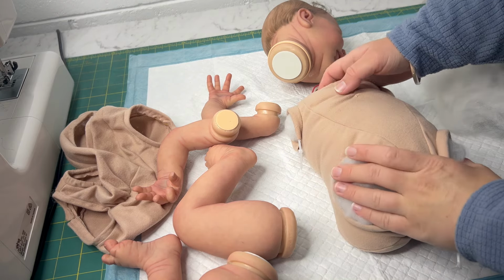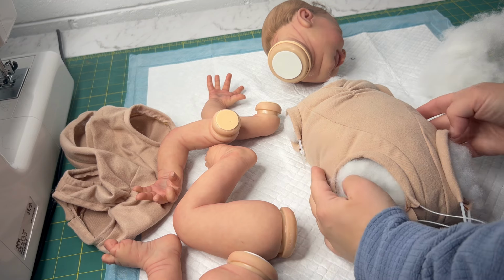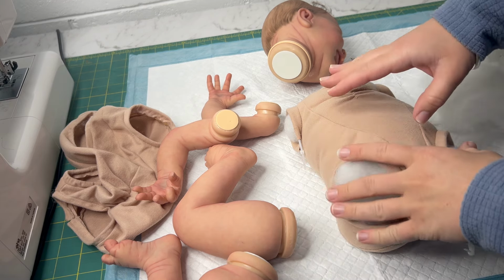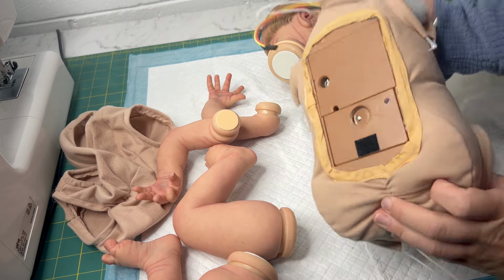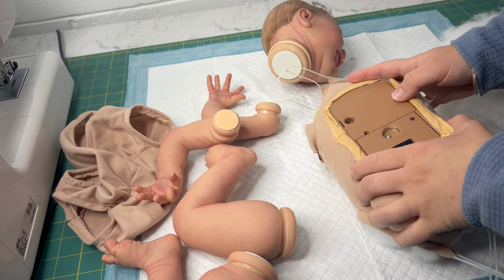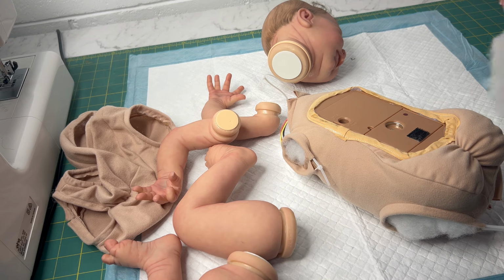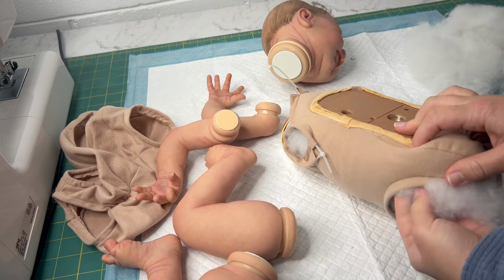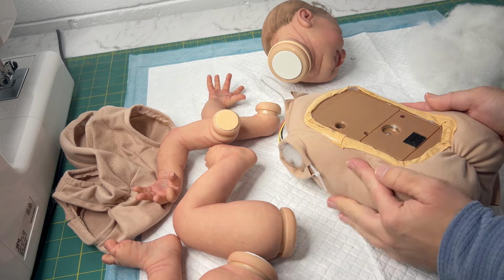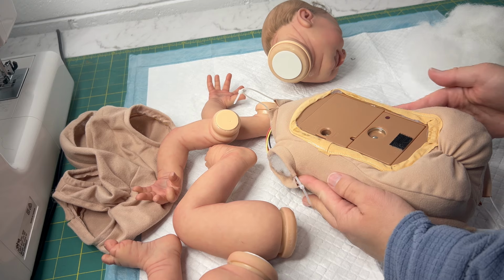You can stuff this however you like. When I stuff them, I would call this overstuffing for a regular reborn baby. But when you add a big hard box in the back, you need to take that into consideration. So you just go around and feel where you think needs extra stuffing and really just pat it out. Like I just felt like an empty lump there, so I went ahead and added some more.